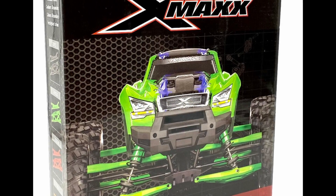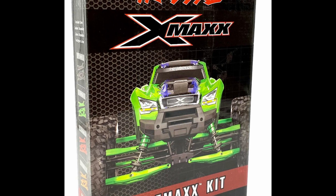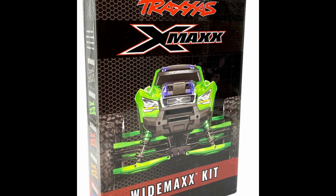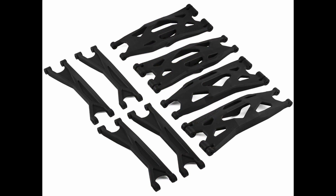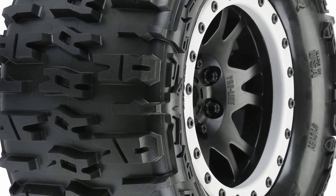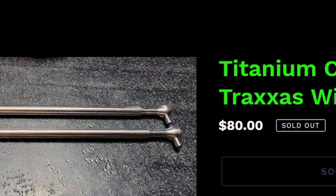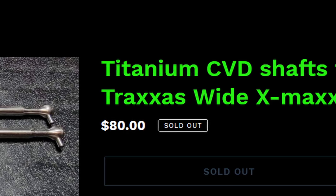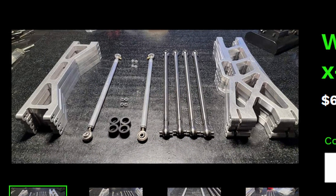The entire Wide Max kit for the XMAX is directly transplanted onto the XRT. That's probably why they made the Wide Max kit — they were already making it for the XRT, so it cost them nothing to make it for the XMAX. This means that arms, drive shafts, stub shafts, hex adapters, wheel nuts, hinge pins, and basically any wheel and tire upgrade that fits the XMAX should fit the XRT. That means upgraded Bitabon drive shafts, upgraded WFO drive shafts, aluminum arm options, and steering toe links should all fit.